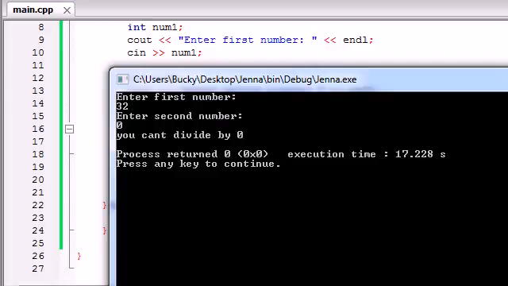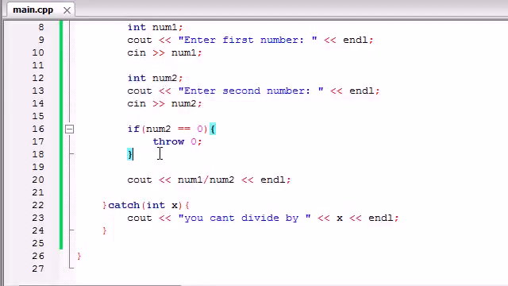So as you notice, as soon as you get an error message, it basically just jumps right down to this catch block right here, and it says, hold on, you did something wrong, here's your error message, you can't divide by 0. So now the little itty bitty thing I want to cover in this tutorial is this. You can have multiple catch blocks to catch different types of error messages. Right now the only type of error message I showed you guys is an integer error, but you can catch a double, you can actually catch a character if you want. You can catch any different type you want.